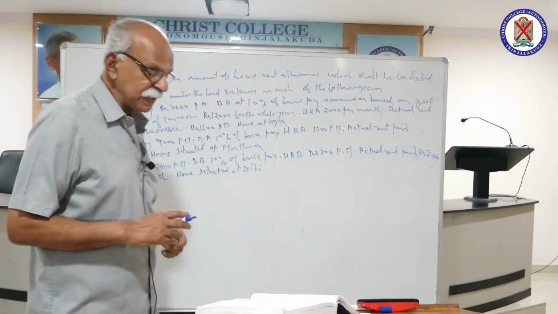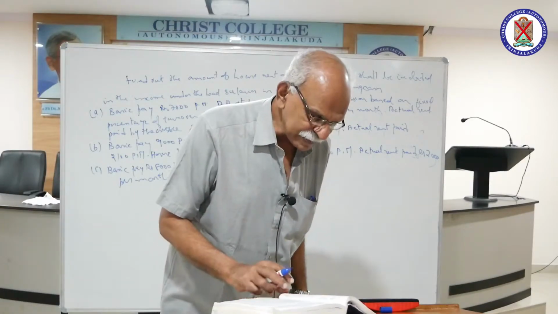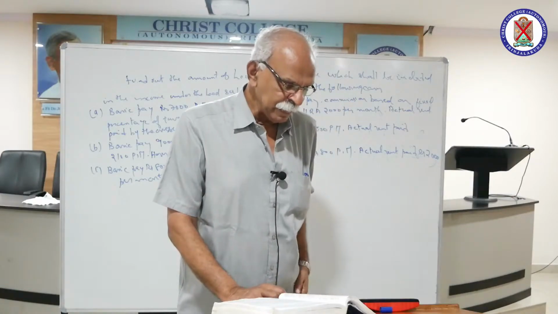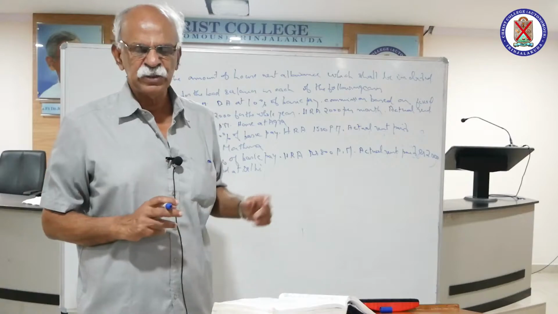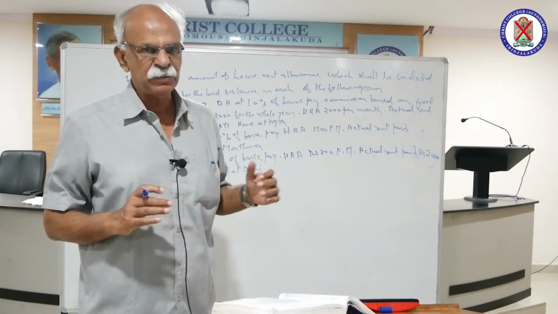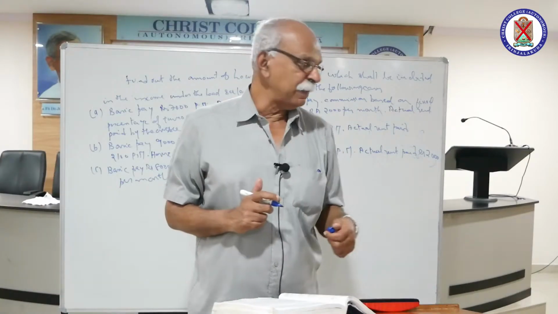How much is exempted? Find out the amount of HRA which shall be included. Here the question is, how much is the HRA that shall be included? So first of all, we have to find out the exempted amount, then we have to deduct it. Let us take one by one.